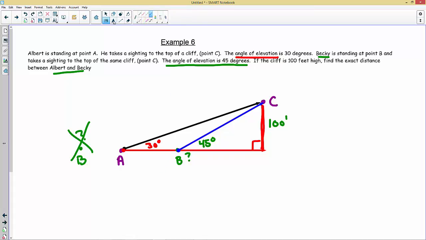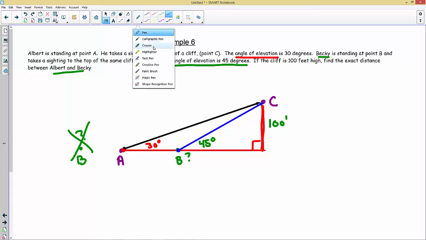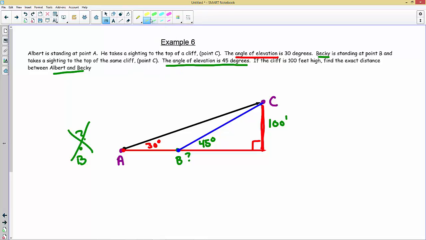And I'm going to say to myself, I have a 30, 60, 90 triangle and a 45, 45, 90 triangle, and I know a new rule about these that makes my life real easy as far as finding sides. So let's do that. Let's find all of the sides of this 30, 60, 90 triangle. And then we'll find all of the sides of this 45, 45, 90 triangle. Okay? Doesn't matter what order you do it in. And once I do that, then I'll worry about the question that they're asking me.